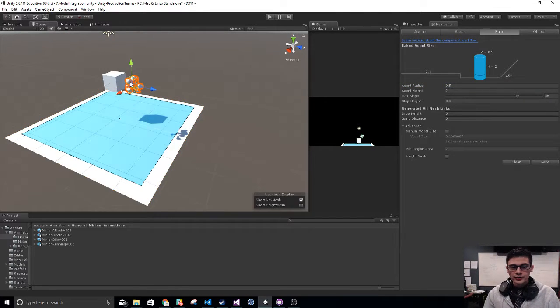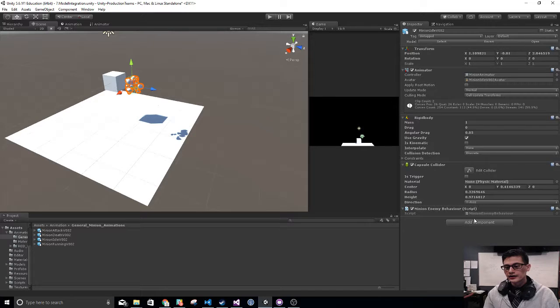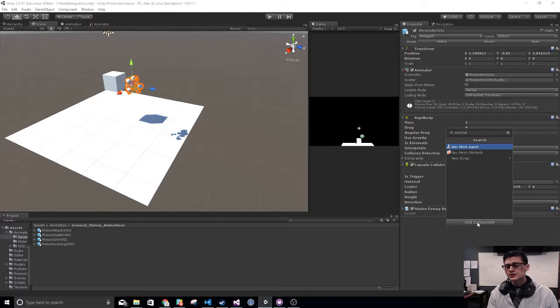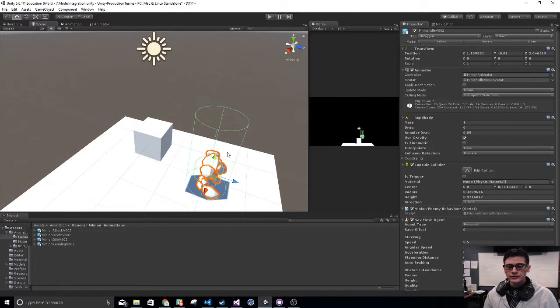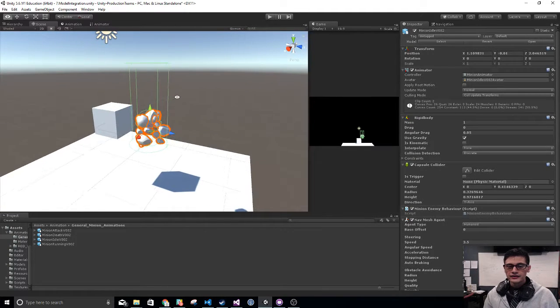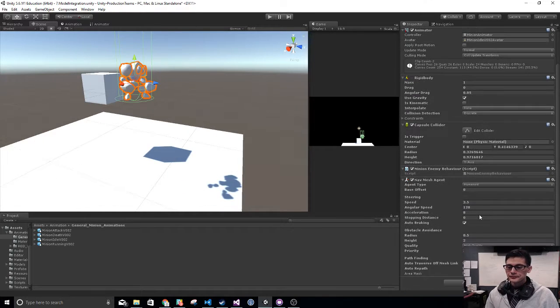Okay, so if you want him to run around, you're going to need to add a component to him. That component is going to be the nav mesh agent component. All right, and then you'll see that it added the nav mesh capsule volume for it. So here's a pro tip. Whenever you do this stuff, you typically do it before you touch the actual nav mesh agent. So if your capsule collider is already defined, what you can do is just make sure that you're using these values in the actual nav mesh agent component.